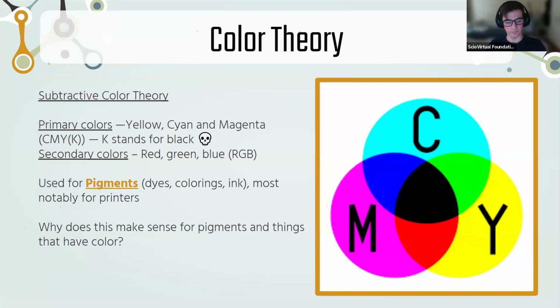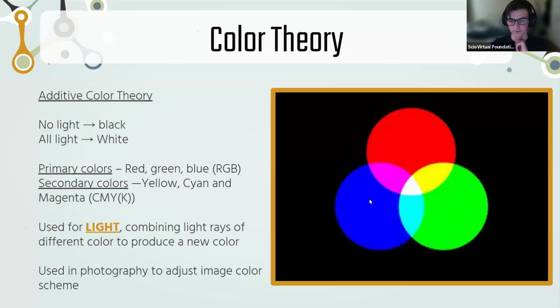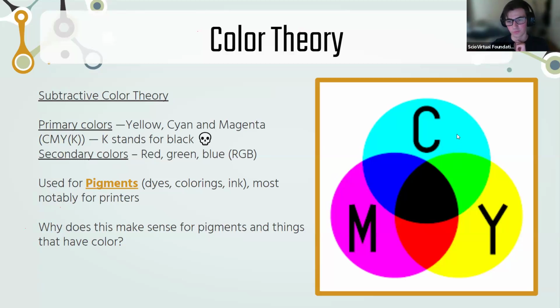So here our primary and secondary colors are inversed. Like you can see that in our previous diagram, we had red, green, and blue, and then cyan, magenta, and yellow. And now it's the opposite. Our primary colors are cyan, magenta, and yellow, and we have red, green, and blue on the inside. And again, it still makes sense because they're a combination of each other. So when you invert it, it's still going to have that fundamental relationship. But now the outside, when you don't have these colors, is going to be white. And the inside, when you have all these colors, is going to be black.